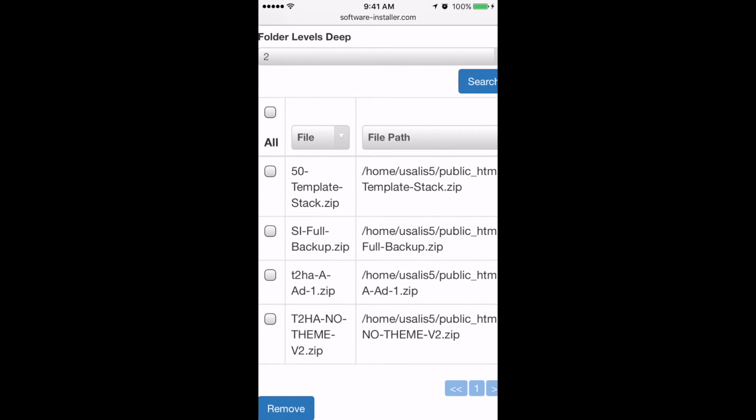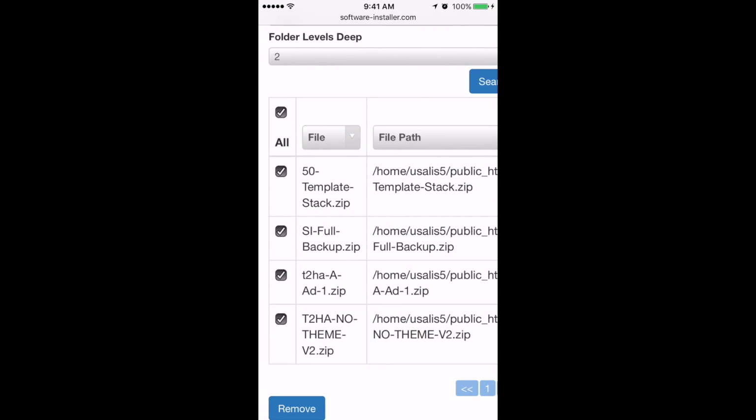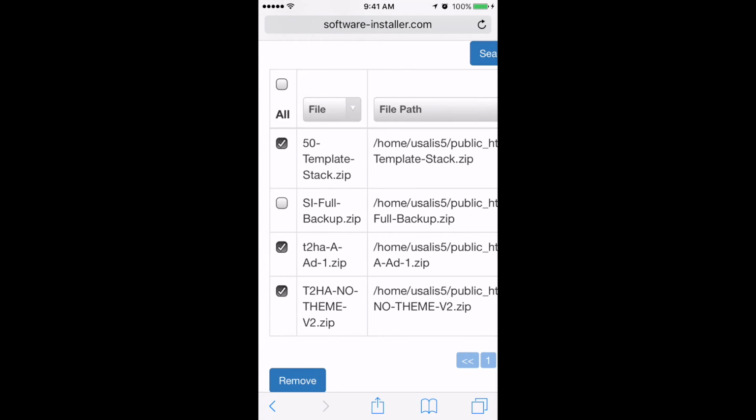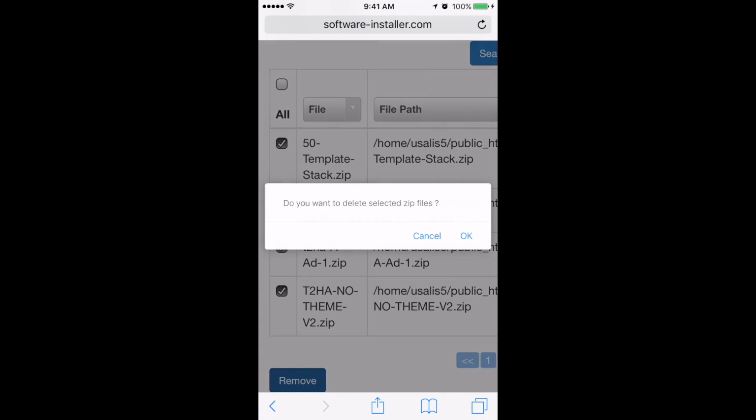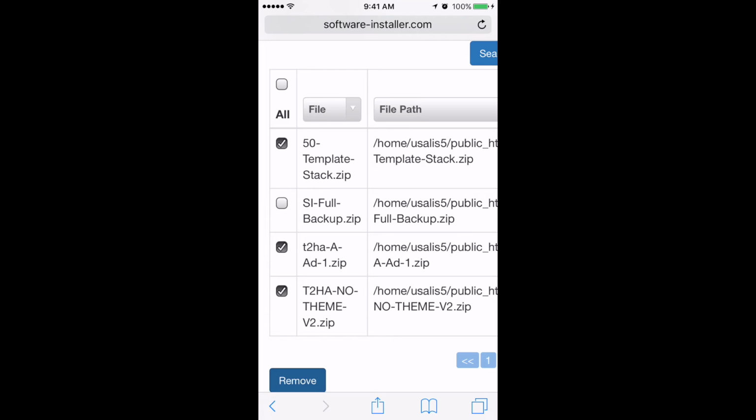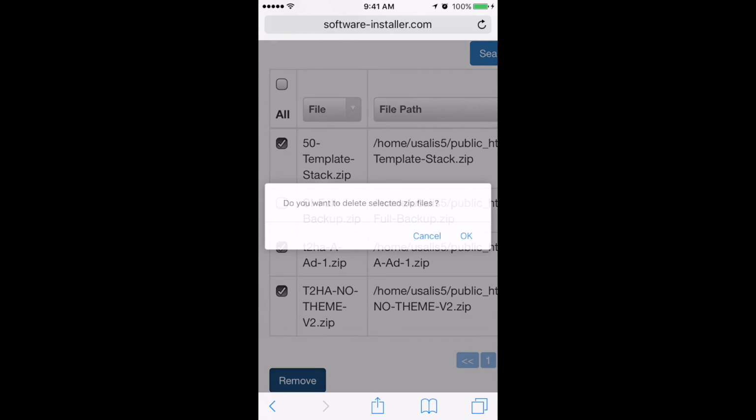Well, guess what? They're just taking up space. The top one's like 250 meg or whatever. I don't want all that stuff eating up my space, so I'm going to check mark it and say remove it because I don't need them anymore. Let's say I needed one. Maybe I want to keep the backup I created. Okay, fine. But I want to get rid of the other ones. See? So you just do it. And you'll recover megs and megs and megs of space, right? That's the whole point.